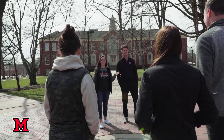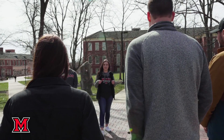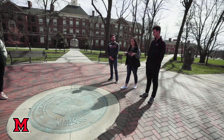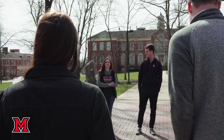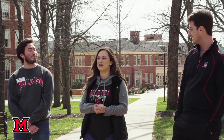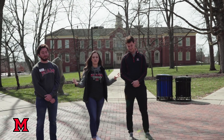Welcome to Academic Quad. Right in front of us we have our Miami seal. We asked you to step away from it because it is rumored that if you step on the seal, you will fail your next exam. I've had friends who have failed their exams — personally, I like to think it's because they were taking a physics class and didn't study enough — but first exam of freshman year, you can't necessarily say it was totally their fault. We have lots of really cool traditions at Miami.